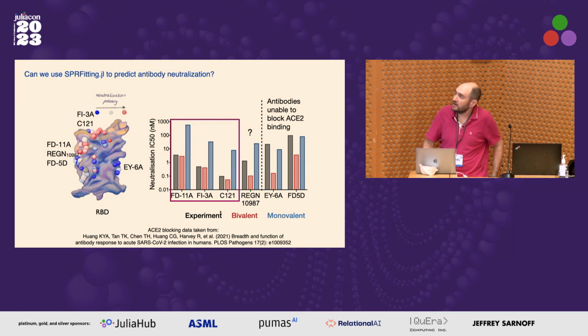And what you see are the experimental neutralization measurements, what our model predicts, and then what the classical model predicts. And so you see for all 3 of these, our model does really well compared to the classical model, and it's much closer to what's predicted from experiments. We don't do good on Regeneron. We don't know why we didn't do good on Regeneron.